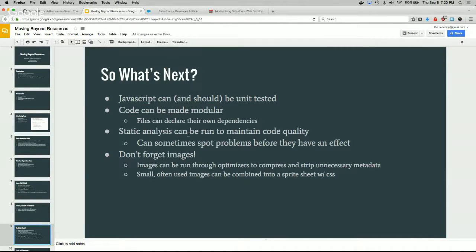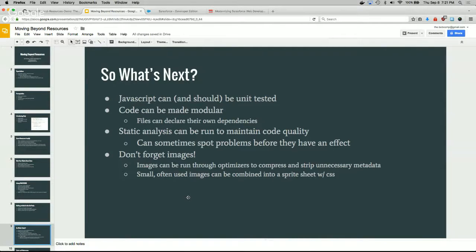You can use any number of predefined style guides and helpful static analysis tools, or you can have some customization in most of them. They can also spot some problems before they pop up and come up to bite you. For instance, did you really want to do an assignment inside that if statement? Probably not. Maybe you did. It is a valid programming technique. Nine out of ten times or higher, you wanted to do a comparison. This can spot things like that.